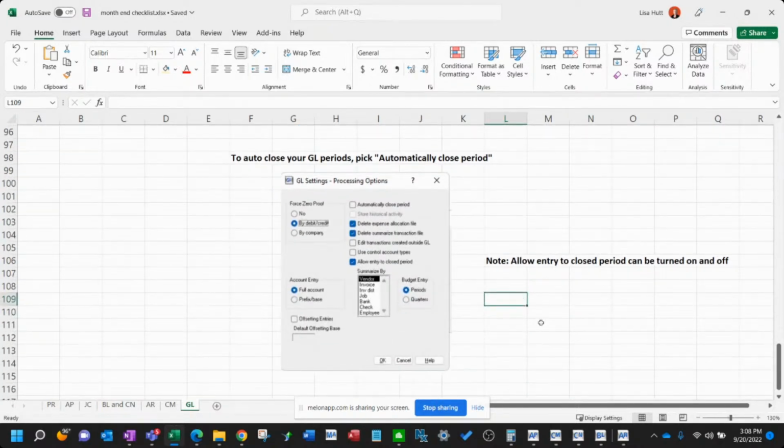Okay. Now, obviously you want to go through and make sure your AP and your AR agings match your general ledger balances, and your cash management bank rec matches GL, as a good practice. But those are the main modules and how we have found to best utilize Sage in closing down month end.